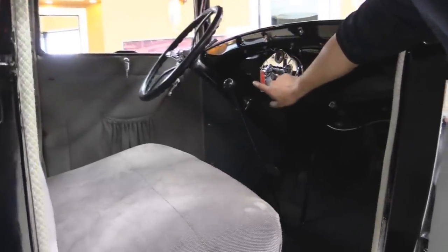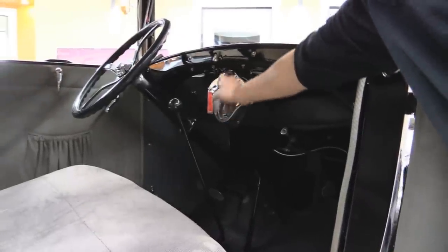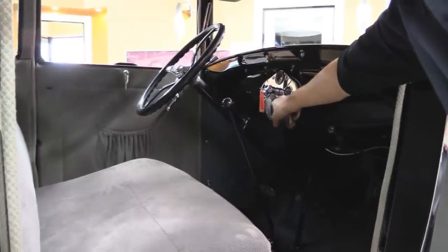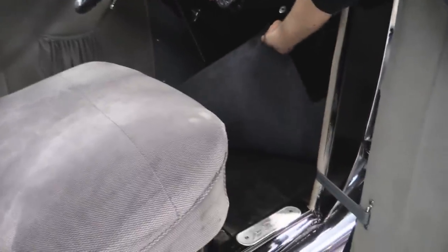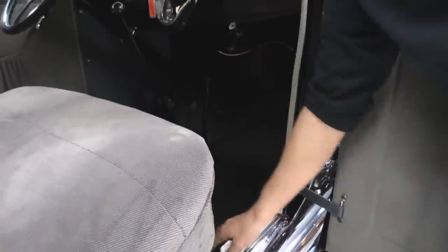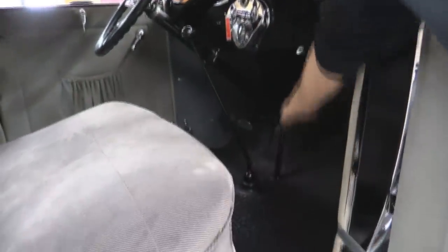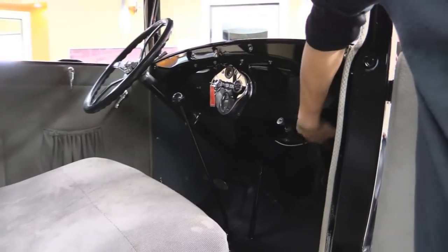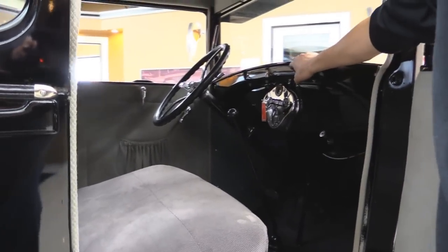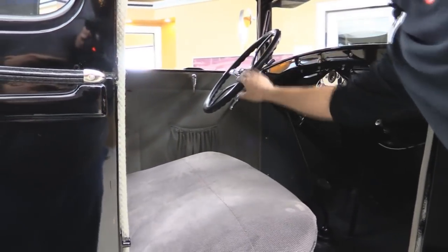Amperage gauge, speedometer, and your gas gauge here. Ignition, and then this is a little dash light that I'll turn on to illuminate your speedometer at night. The floorboard on this side has no rot, just the same wood floor, just the way they came from the factory. This here is a mixture knob, and this is choke when you pull it out. It's all factory stuff with these things, and there's a gas shutoff underneath the dash just like it was from the factory. The gas tank on this thing is actually the dashboard itself. And that's all factory stuff. And on the column here, this is your lights, factory, and then there's your horn button. Just as they were made by Ford.